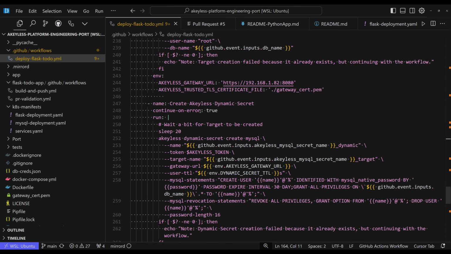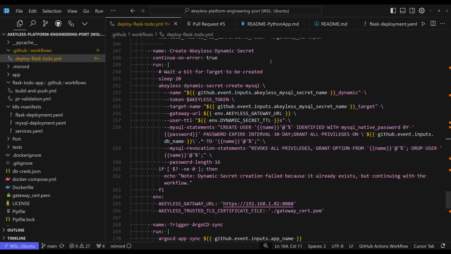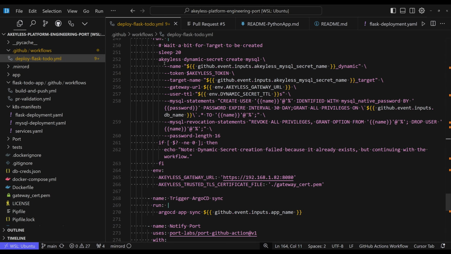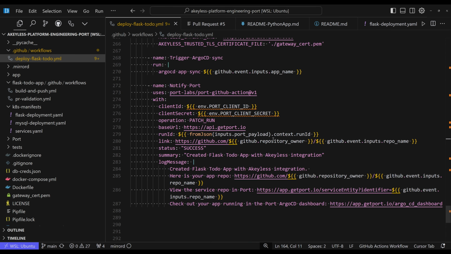And we're providing the environment variables that we're used to by now. And then finally, creating the Akeyless dynamic secret. Now that we created the target, now we can use that target to create the dynamic secret. And here's the command to do so. So that's pretty straightforward. And then triggering the ArgoCD sync. After all is done, we're running argocd app sync and we're syncing our app. Make sure everything is good to go.